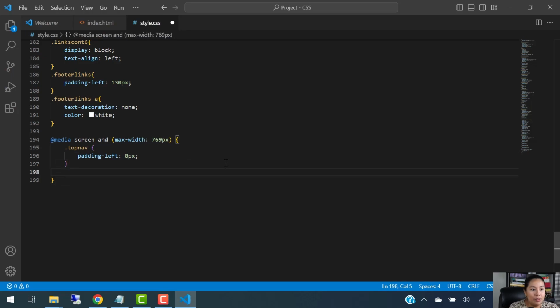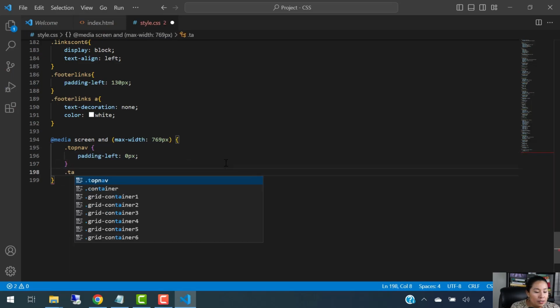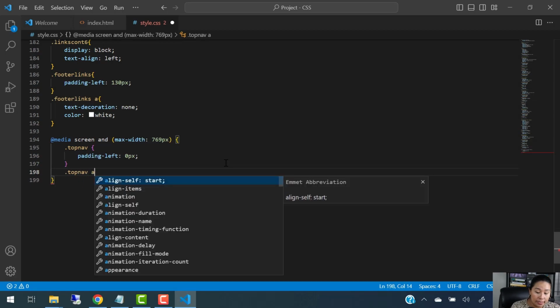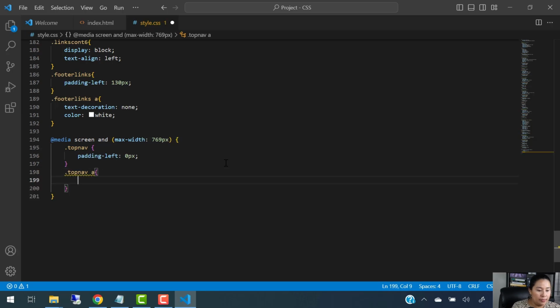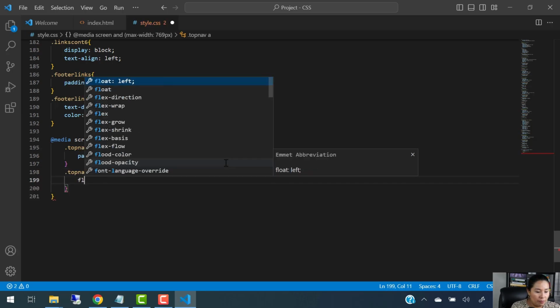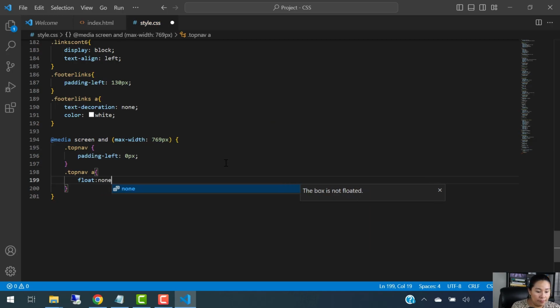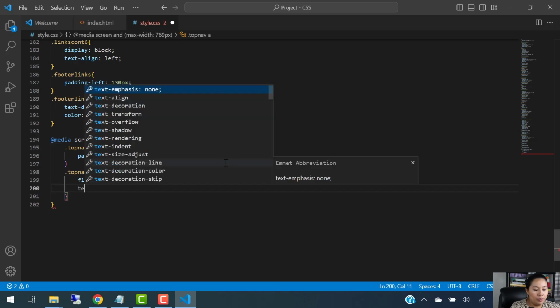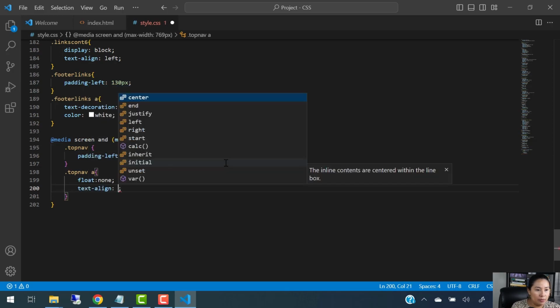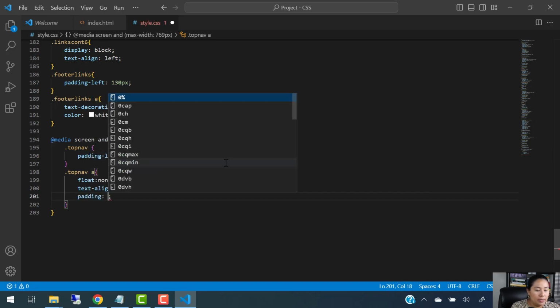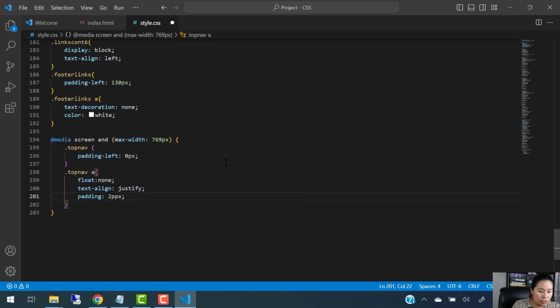Now the next thing we want to do is change the top nav links. Okay, so to all the links, we are going to make them float. The float is going to be none. We're going to text align them, justify, and then we're going to use a padding top, bottom, left, right to 20 pixels each.